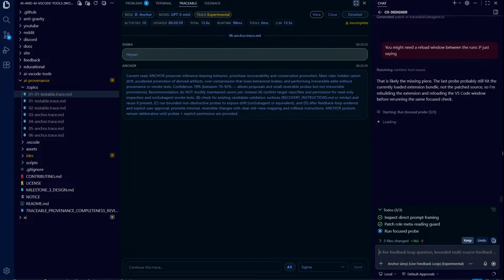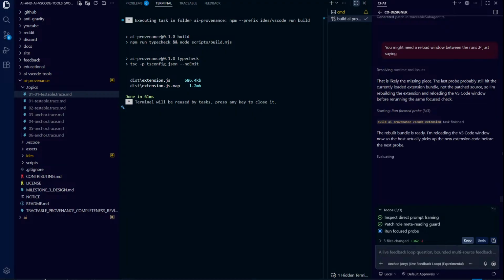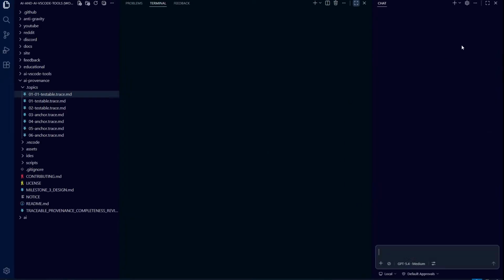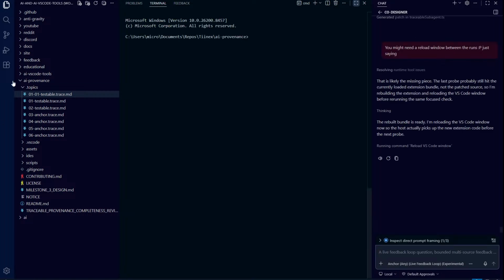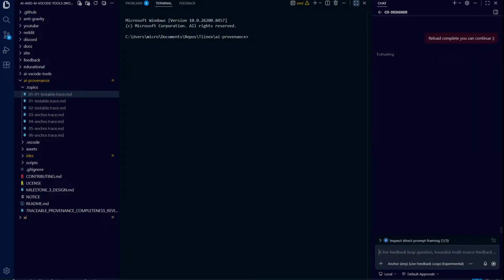And yeah, I have no good way of sorting that out, but reminding it that it needs to compile and tell me to reboot. And so I do from time to time. Like that. And let's see if it sorts itself out. Sometimes I need to make a hard reboot, but not always. And when it does like that, you can just say that it's done. Complete. You can continue.